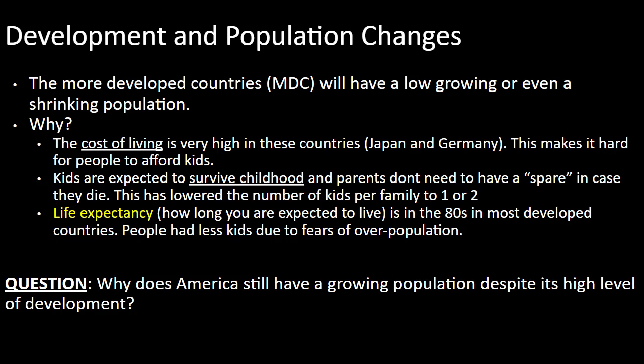Kids are expected to survive childhood. If every parent just wants to have a kid, they can have a single kid. But that's not going to help the population. Each couple needs to have 2 kids if they want the population to stay the same, like we talked about, that magical 2.1 number. That means every 10th woman has 3 kids.